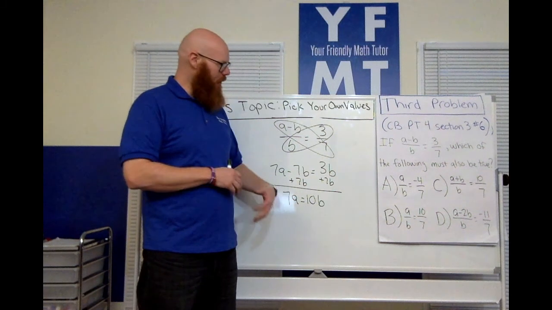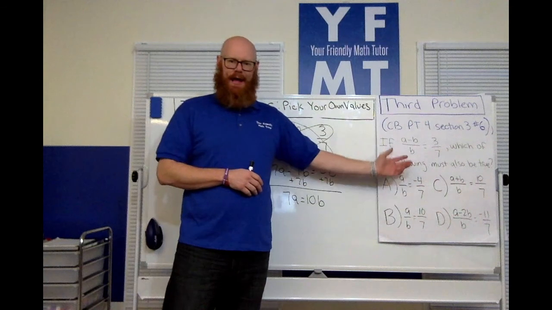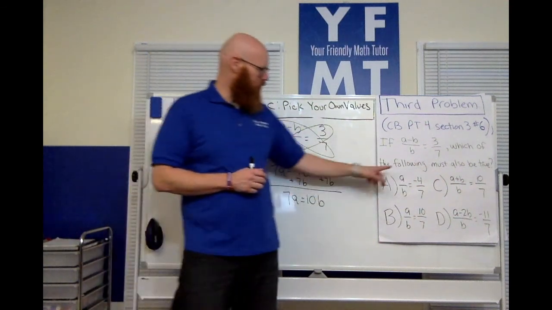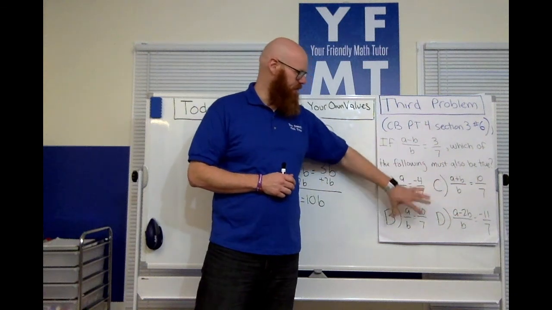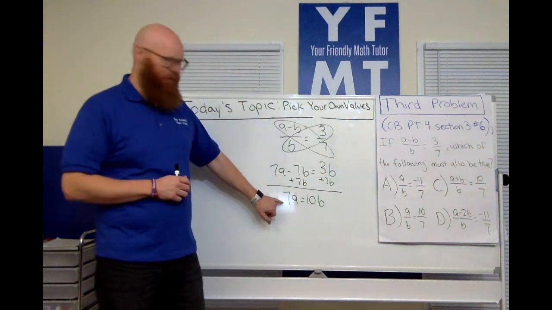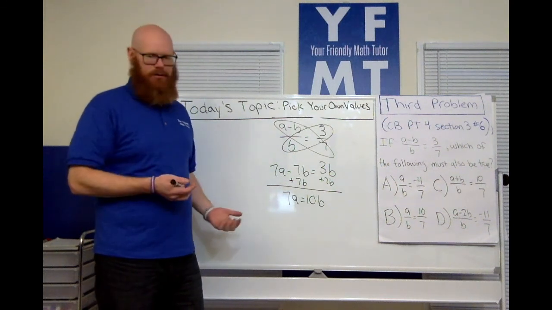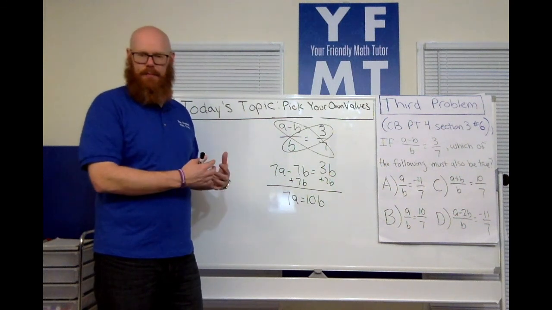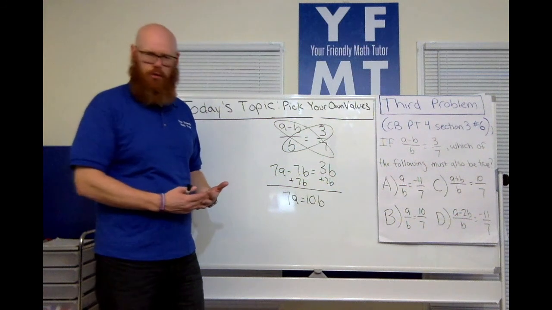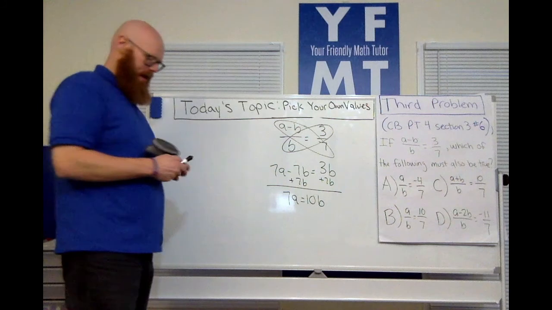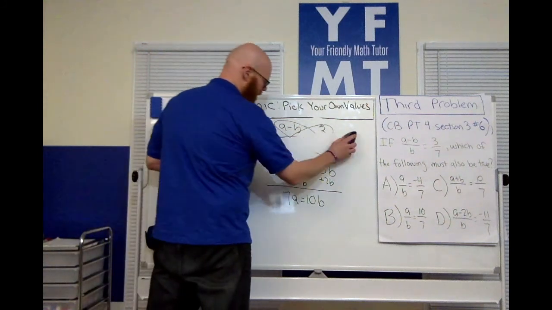But now it just becomes checking all of your answers. It takes quite some time to cross multiply all of these and then simplify and see which one gives you the same thing. So this is just not a very good problem for using cross multiplying, a concept that you would have learned in school. Instead of going through all of that, let's skip right to your Friendly Math Tutor way.